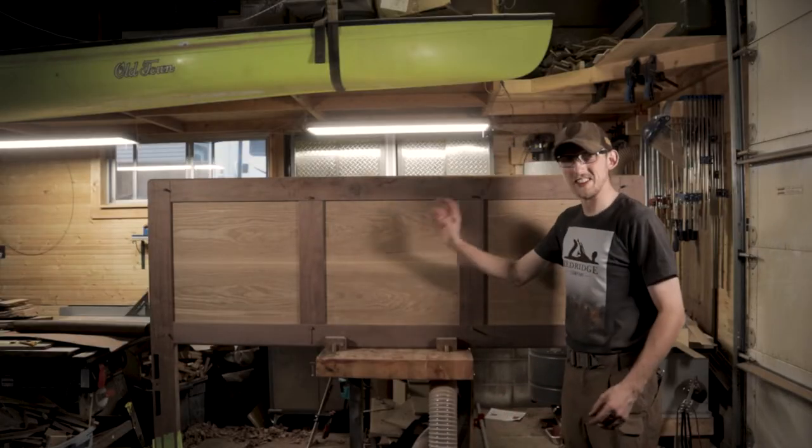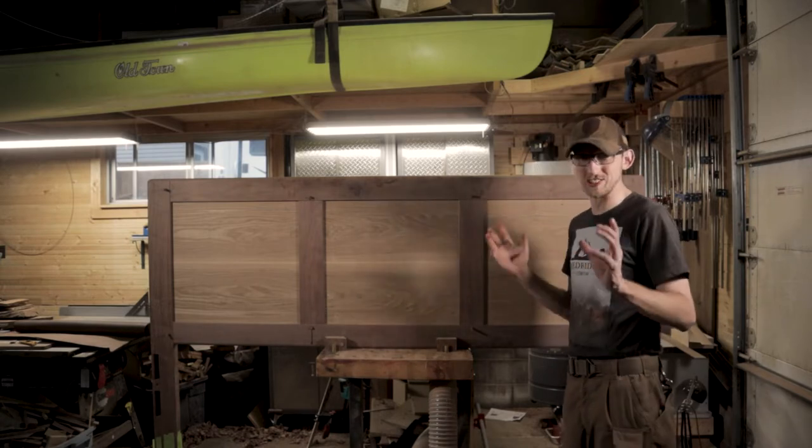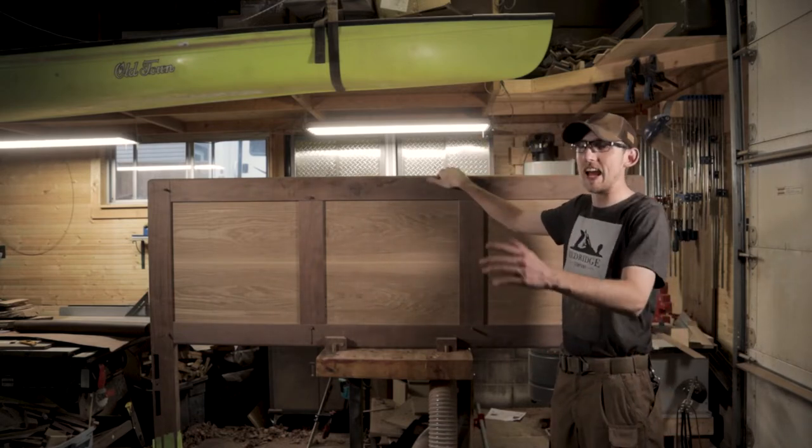Alright guys, so that is the headboard and footboard fully glued up. We are actually going to get this project done this week. I'm super excited. I did not think when I got up this morning that I was going to get to the point where I'd have both the headboard and the footboard glued up.